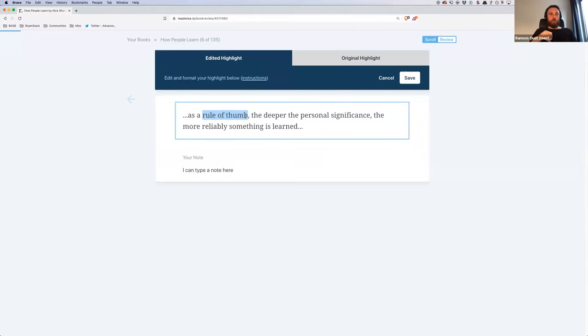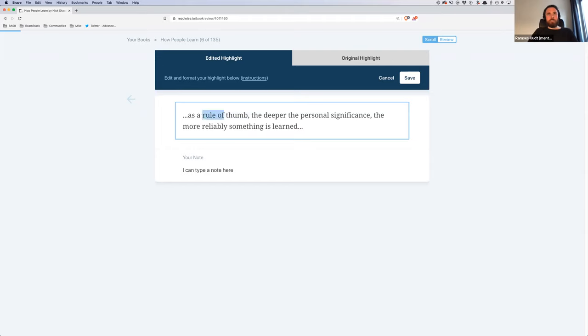it is editing your highlights in a way that you can skim them. So for example, if I have a very long highlight and not everything is relevant, I cut phrases, and I do the same thing with bolding. So I tell myself what the highlight is about by bolding the most important parts. And by bolding the most important parts, I can just read those parts and already know what the gist of the highlight is, which saves tremendous time when reviewing my highlights later on.